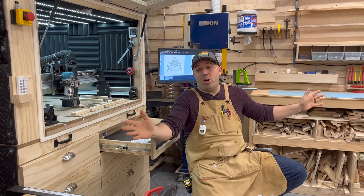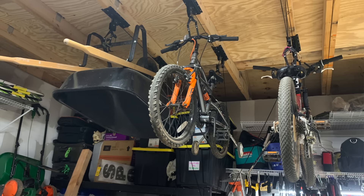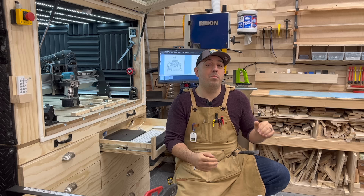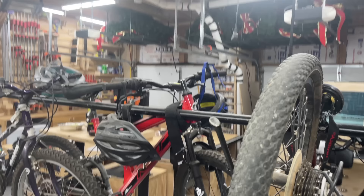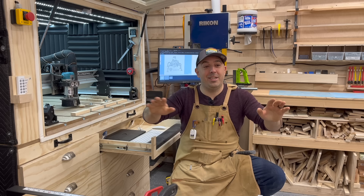Hey everybody, thanks for coming and joining us on the shop tour 2022. This is my two-car garage workshop that I have in my house, built two years ago. When we built the house, we did not envision this being a wood shop — we envisioned my wife's car being in here and storage. Luckily we did have the foresight of building the garage with an 11-foot-high ceiling, so we do have a lot of height, and I've transitioned a lot of that into family storage with all my stuff down on the bottom.